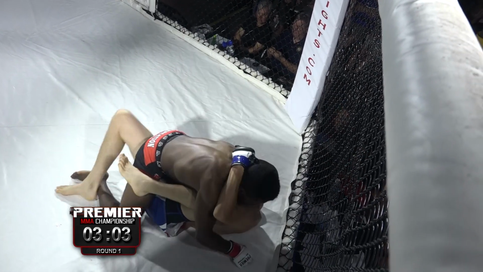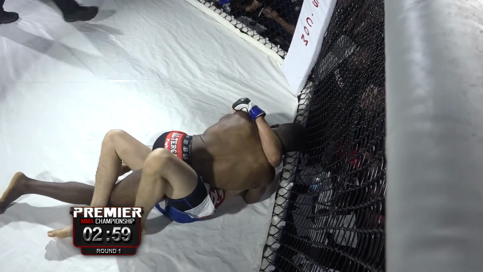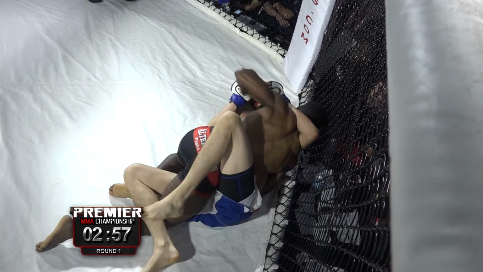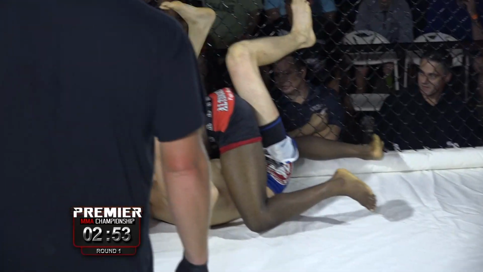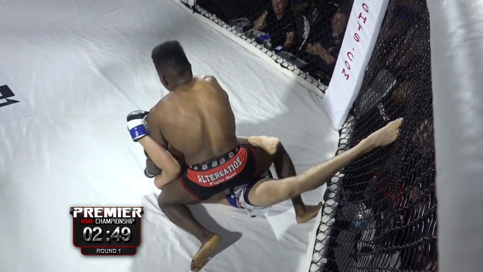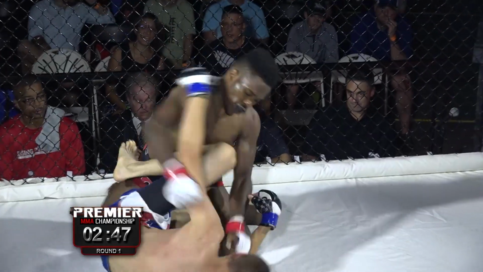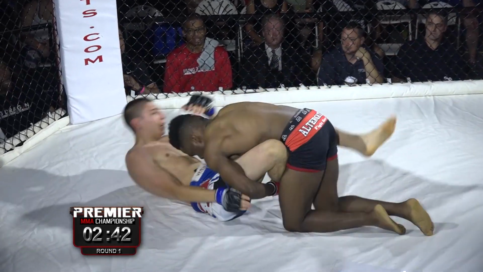Here we go, getting into the half guard. And again, this is a professional fight, so elbows are legal here. Now the frame of Taylor is going to be hard for Rankin to deal with here. He's got a much more compact frame. Absolutely. His weight is all over the hips of Rankin. Almost a reminiscence of a Sean Strickland, just a very small, very tight fighter.